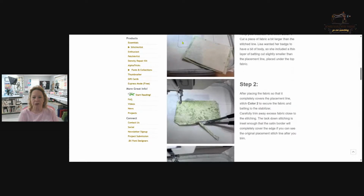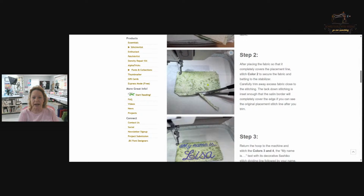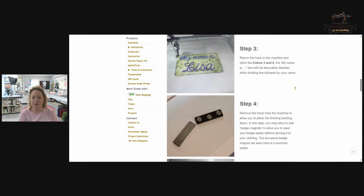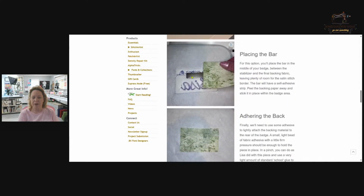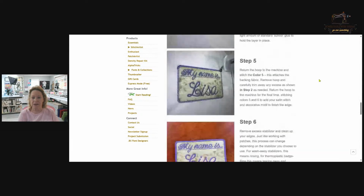So you're going to get your placement line. You're going to put down your fabric and your batting. It's going to tack it down. You're going to trim it away. And then it's going to stitch out the rest. You're going to add a magnet to the back. You'll put a bar on there. Okay. Put your backing fabric over it. Adhere the back. This is the kind I am making today. This is what I'm doing.